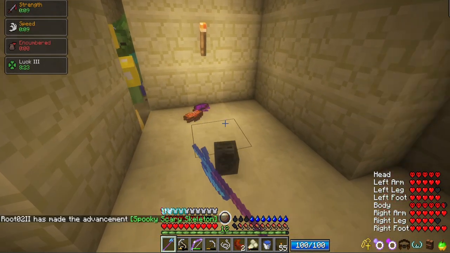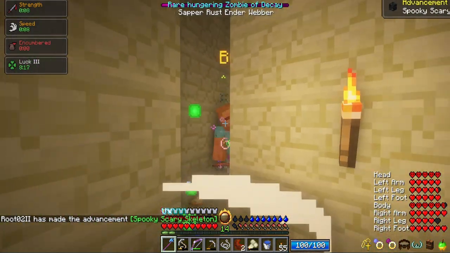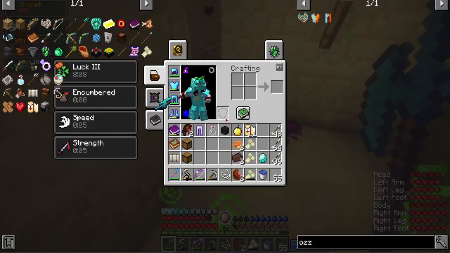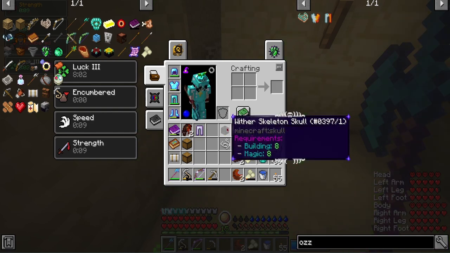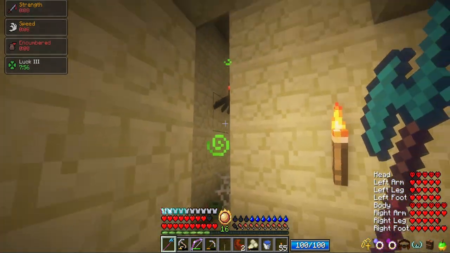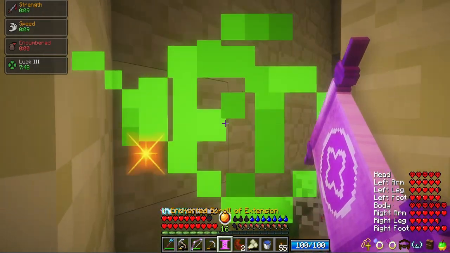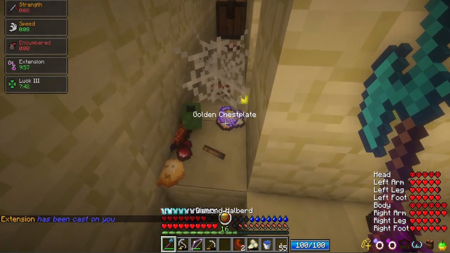Oh, is that Wither Skull? I think that's actually pretty good. I am not summoning the Wither anytime soon. I've never even defeated that guy in real life. Not in real life. That's pretty weird. I meant, like, in normal Minecraft. Don't need that. What do I need building and magic to use it? That's a little weird. Oh, just so much stuff here. Who's actually doing the web? Oh god. What was that lag? Extension. I don't know what it does, but I'm gonna use it. You know? Unless it says very bad luck, I'm probably gonna always use it.